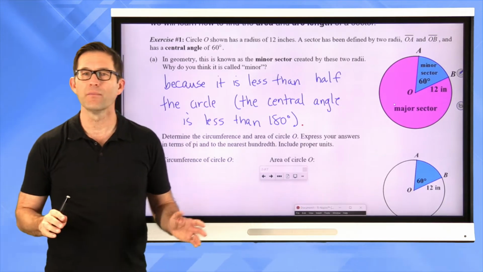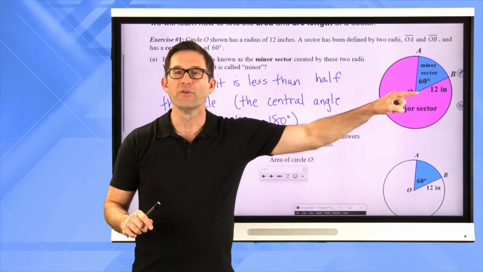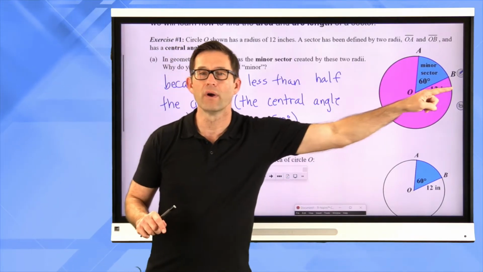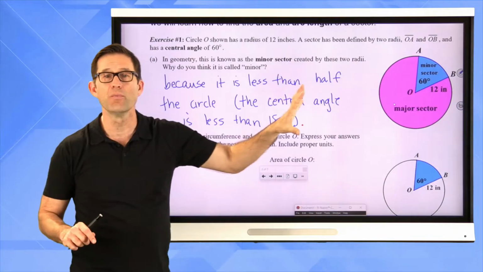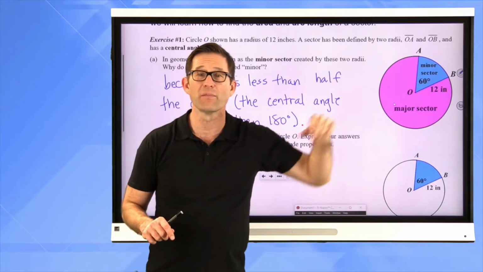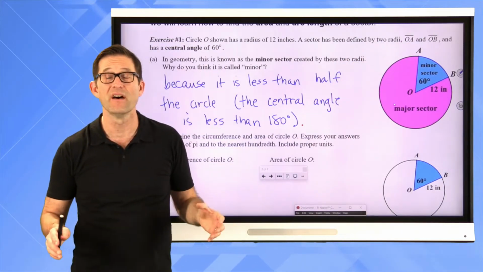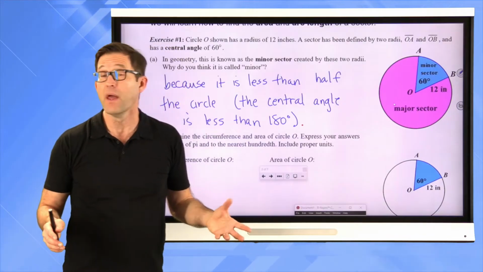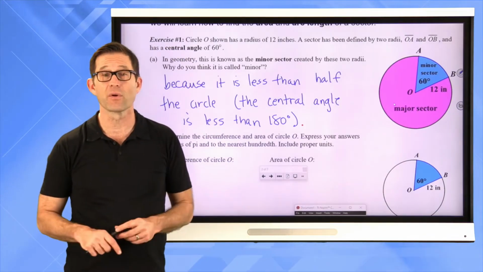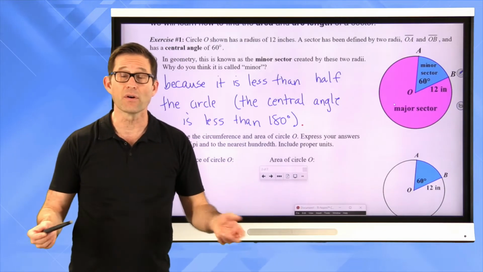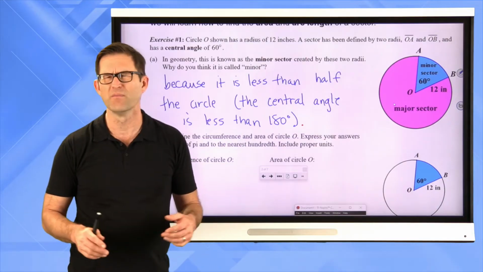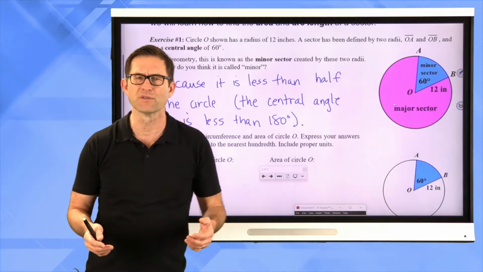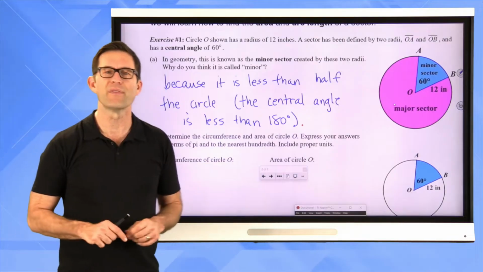So every time we take a circle and we draw two radii, it's going to enclose two portions. One that's going to probably look more or less like a slice of pizza, and then the other one. Now, by the way, a semicircle, half a circle, is definitely a sector of a circle, right? It wouldn't, I guess, be either minor or major. It would just be called a semicircle, but you get the idea.